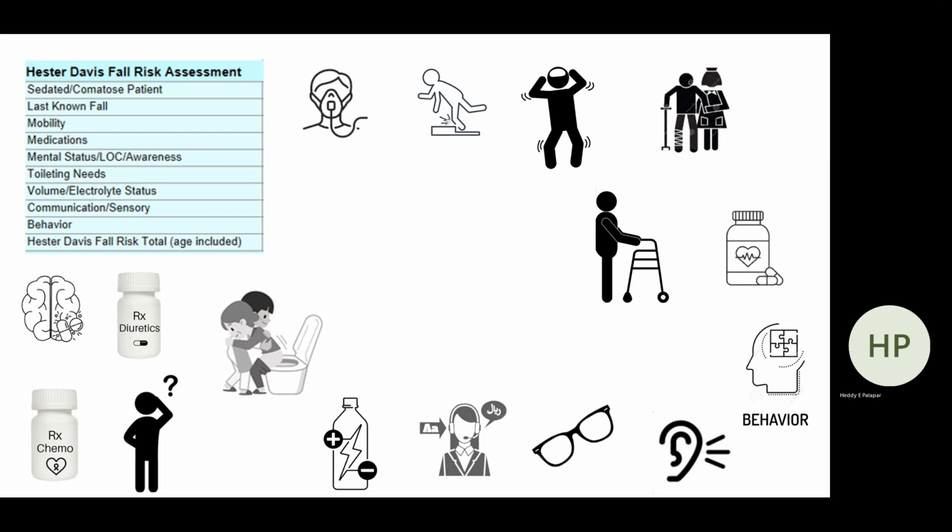Medication assessments include cardiac medications that affect the preload, afterload, and heart rate. Diuretics will often cause urgency in your patients, thus increasing the chance of them getting up without calling. Please remember to use a bed alarm for these patients. Other medication classes include medications that affect the central nervous system and chemo medications. Please keep in mind that polypharmacy is another risk factor that is associated with 67% of falls. By definition, polypharmacy is more than 5 medications.